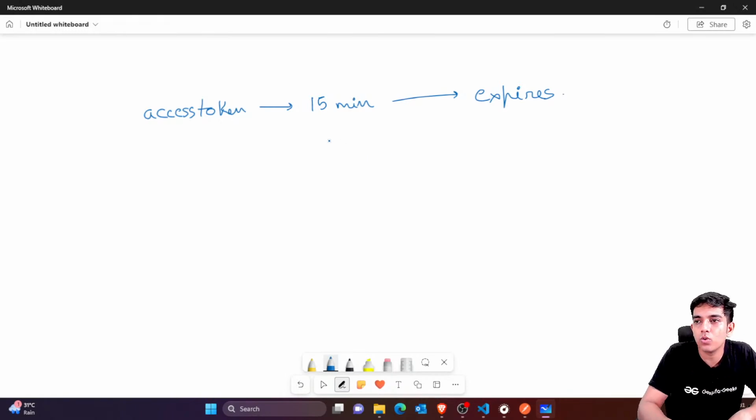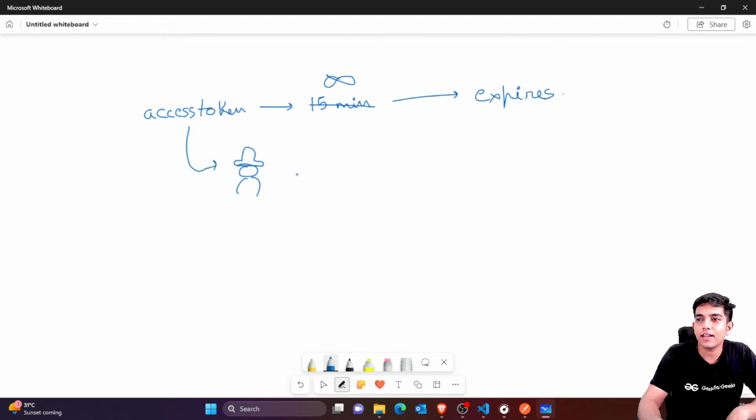We are expiring the token because, suppose instead of 15 minutes, I make it valid for infinity. What would happen is, suppose apart from you some other guy, a hacker, has access to this token, has your access token.